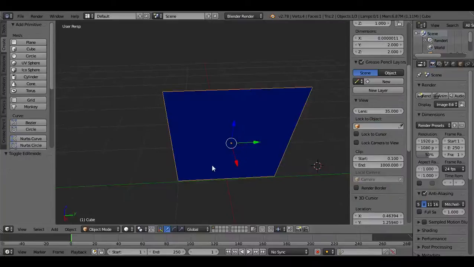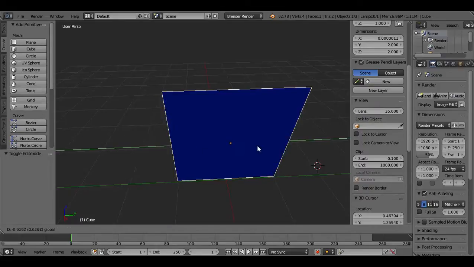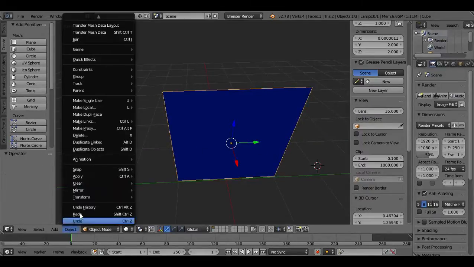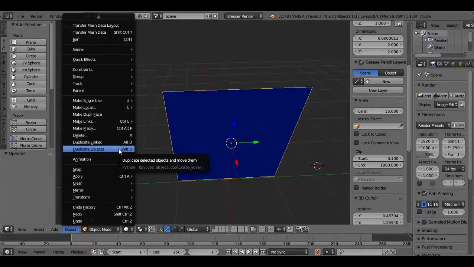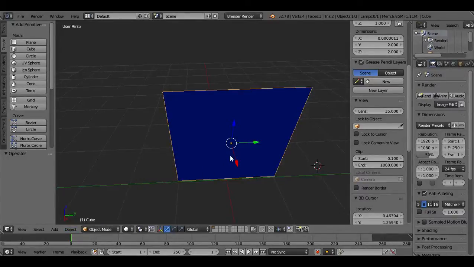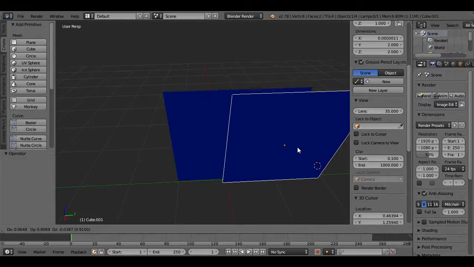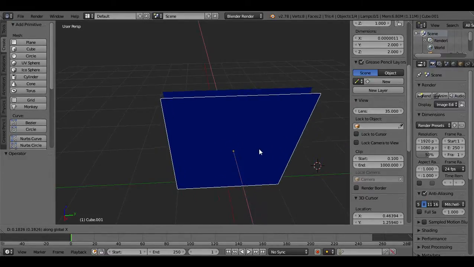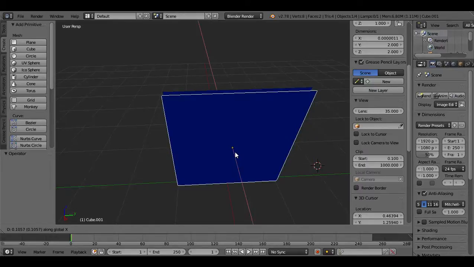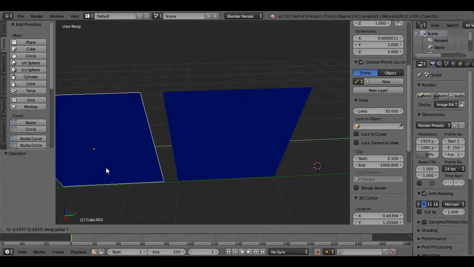So let's take this, go Control D now. What? You can duplicate that thing. I know you can. That's duplicate. Oh, Shift D. Okay, it's Shift D. That's what I get for being in multiple programs, right? And you can do snapping right here.